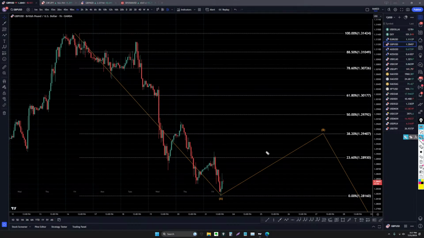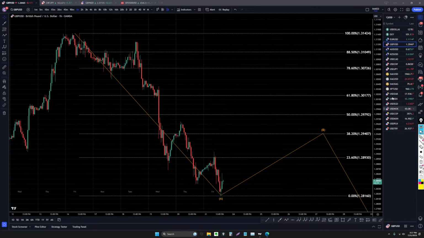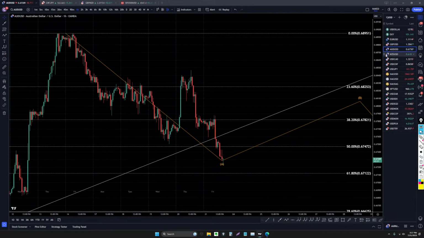Oh, the pound is not doing that. There must be the euro weakness. The pound looks like it's going to go up now and make an A, B, and C. Probably go up to like the 50% or something. A, B, C correction, and then probably end up going down again. So it might be some good long opportunities coming for anybody that trades those sorts of time frames.